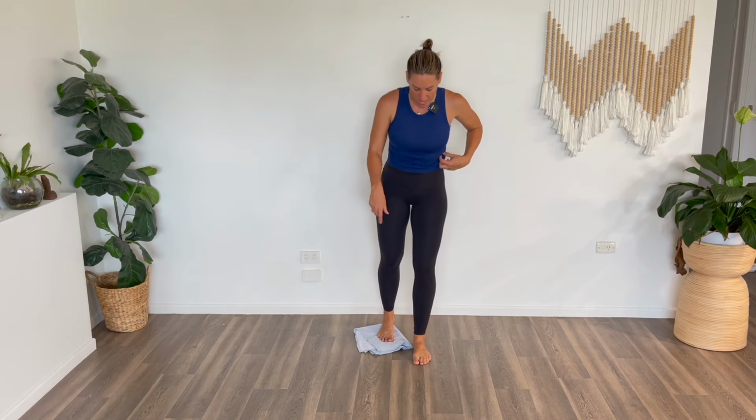So you're going to need a towel for our workout, if I said that already. And let's get into it. Let's warm up a little bit. You'll need a smooth surface as well to do this. It's not going to be easy on carpet unless you have a slider or something like that.